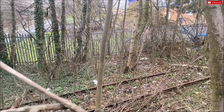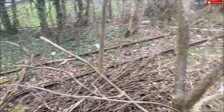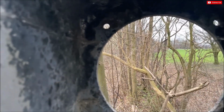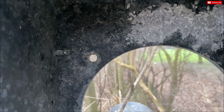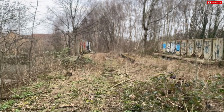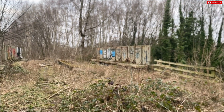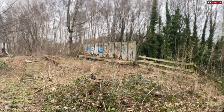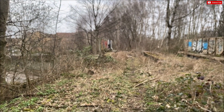So there's our track down there, going over to the bridge. And this is the back of our signal box. This is the bridge that got me interested in what was on that bridge, is my question. So I decided to investigate it, and it turned out to be quite interesting. And I'm going to tell you about it as we go up and down this area.